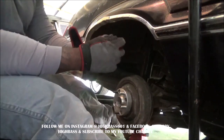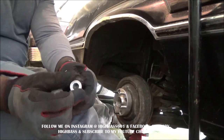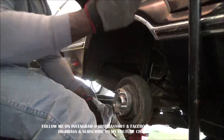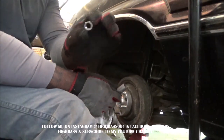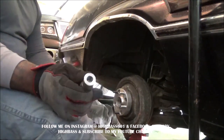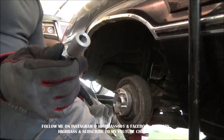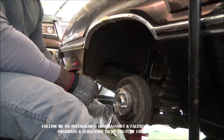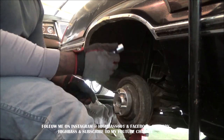This one nut and stud, that's a nut and a stud where the nut goes on that end. It slides in here. I'm not gonna put Loctite on this. I'm gonna put Loctite on all the rest of my nuts that's going on the spacer. Reason being, I might decide I wanna put some brake shoes on the back of this car, and with Loctite on this one, who knows, it might be hard to come out. So I'm not gonna snug this all the way down, just that tight. I'm just gonna turn it.